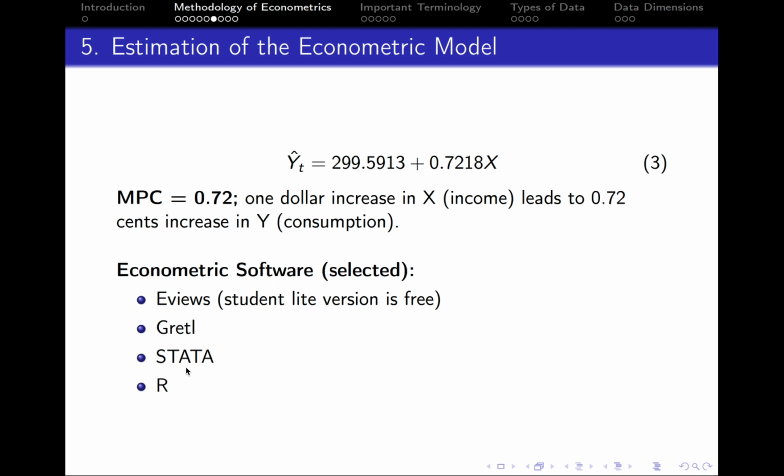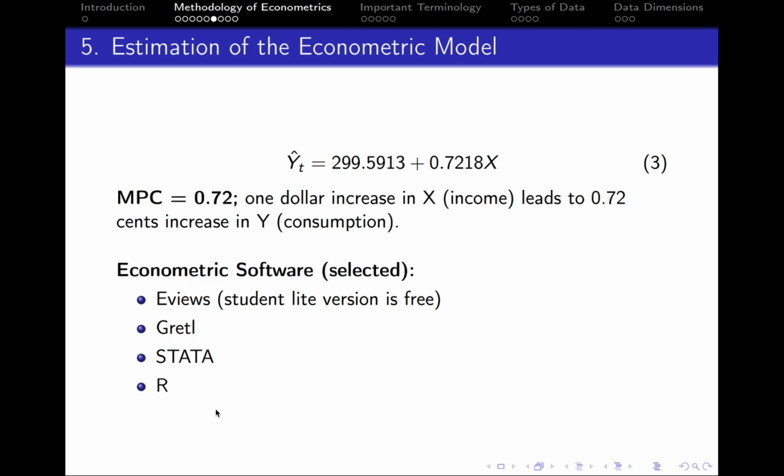And again, here on this slide, I've mentioned some of them. EViews, this is the one that we will be using during this semester, so I already recommend you to download it on your computers. There is a student light version, which is free, so you don't need to pay for it, which is good. We'll also have it on our computers at the university, so I hope we will be able to use it as well. There is another free software, Gretl, which is actually preferred by some people more than EViews.